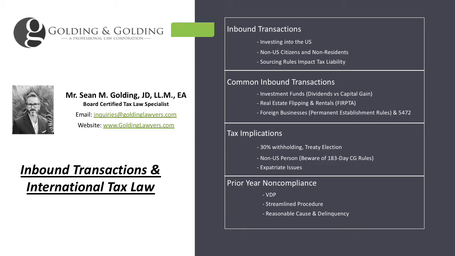So let's take David. David is a non-resident alien, and I always dislike that term, it's too harsh, but it is what it is. Non-resident alien, investing into the United States. One common thing they might invest in is investment funds, okay? And this is important, right? For example, let's say they want to purchase bonds, right? So maybe they purchase a bond fund.